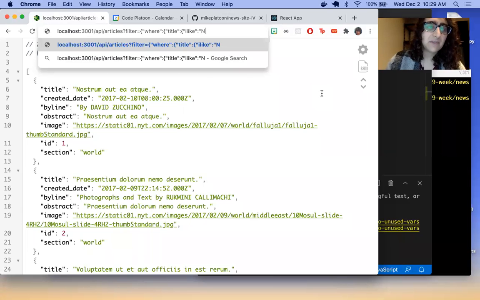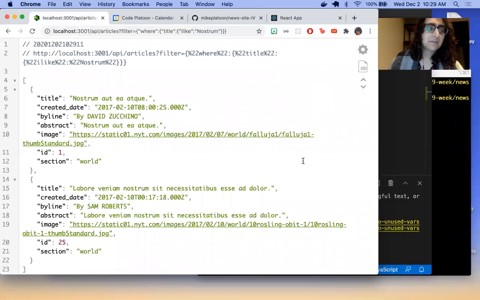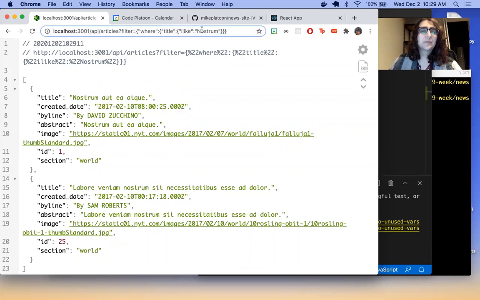And then I did nostrum, which I know is one of those things. If I type that in right, yep, we got this one, which has nostrum et atque and labore veniam nostrum sit necit, all of that stuff. So this is the URL we're constructing here, with this being our placeholder.